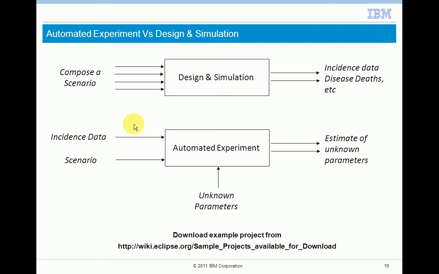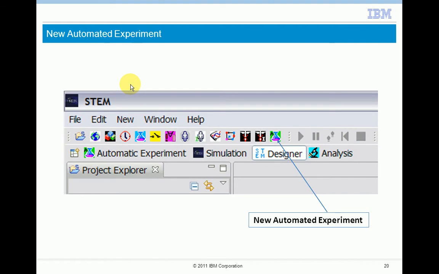And in an automated experiment, you're actually trying to perhaps find out unknown parameters from parameters that you know. For example, you have incidence data, and you want to estimate unknown parameters. Maybe you want to estimate a transmission rate, infectious mortality rate, stuff like that. You can use this automatic experiment to be able to do that.